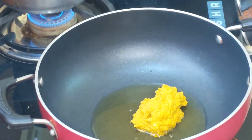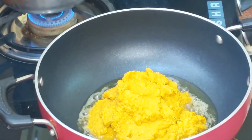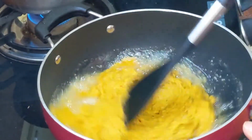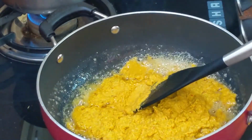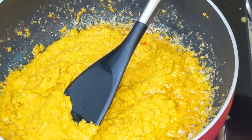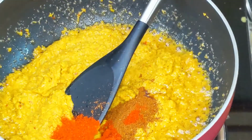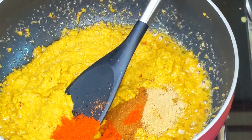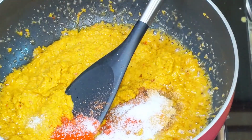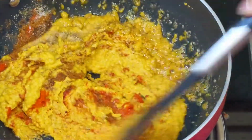While the lauki is being steamed, we heat oil in a kadai and add the masala paste to it and give it a good mix. To this we add 1 teaspoon garam masala, 1 teaspoon red chilli powder, some salt and some dhania jeera powder and stir it again.